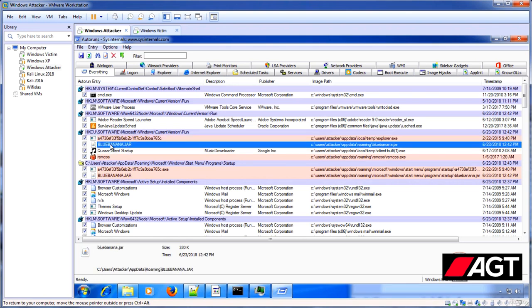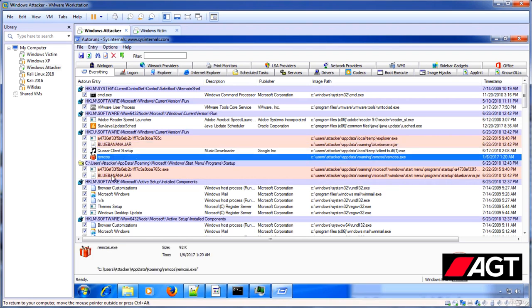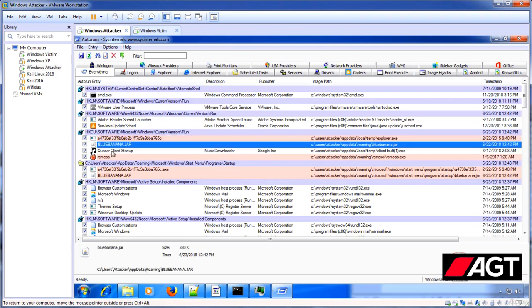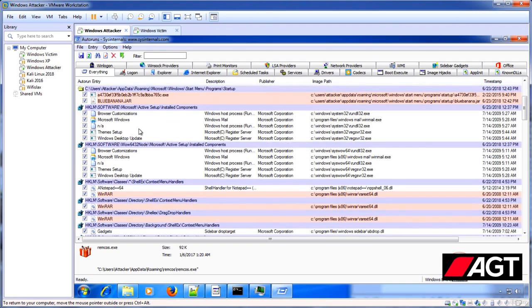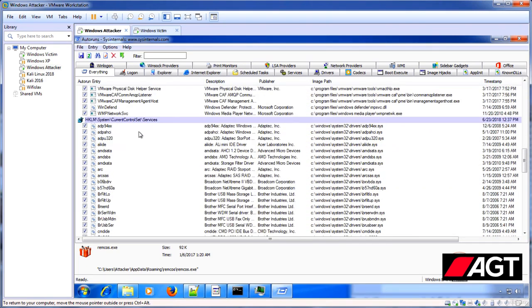It's also a Trojan which infected my computer, but it is not connecting somewhere right now, which is why we are not able to see it in TCPView. But whenever I start my computer, this blue banana also starts up. Ramcos is also installed. This blue banana and two more: 1, 2, 3. So 3 Trojans are permanently installed in my computer, which automatically start with my computer.